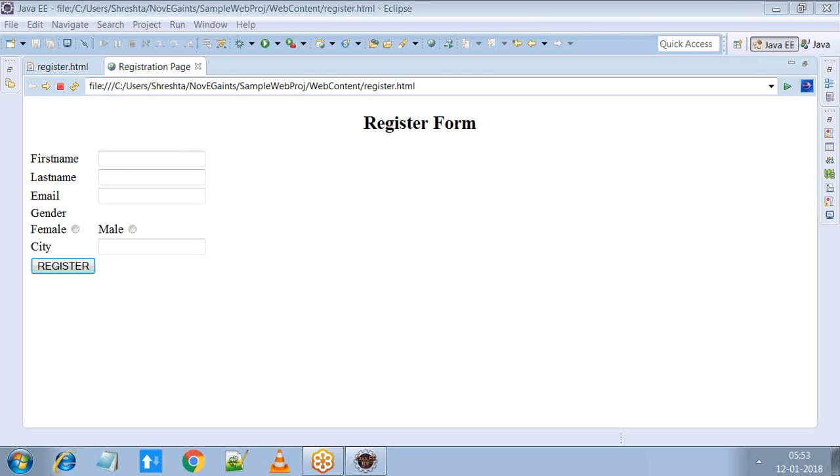So you got the requirement, right, all of you? I don't want to wait till the form is submitted. Once the user is done typing in that first name, immediately I would like to validate it, to check whether the first name's length is less than 4 characters. If so, we'll raise a validation error here.